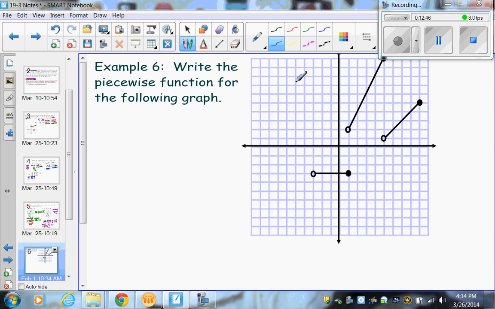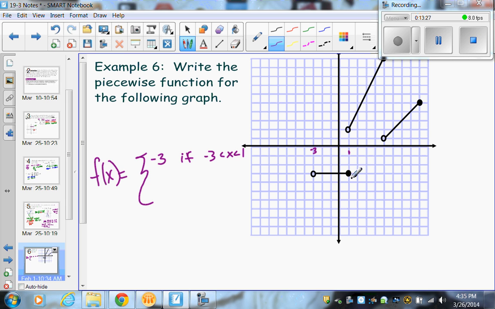Now let's try writing a piecewise for a little bit harder of a graph. First thing we're going to do, we know we have f of x equals. Now there's 3 pieces here, so I know I'm going to have 3 functions with 3 different domains. Let's do the horizontal line first. Since it's a horizontal line, I know it has to be y equals a number. In this case, it's -1, 2, 3. The x values here look to be at -3 to 1. So that's going to be -3 is less than x is less than 1.